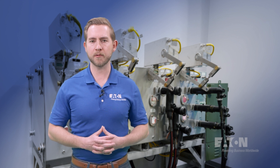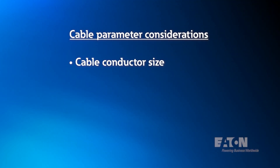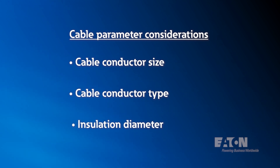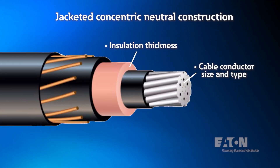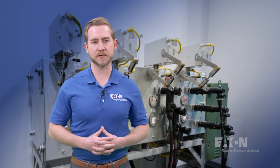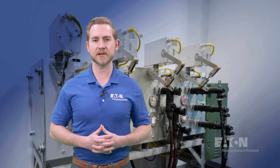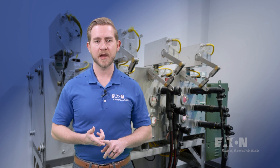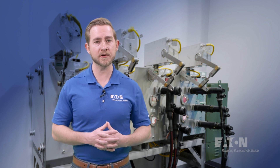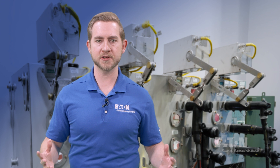We must also understand the parameters of the cable that is going to be used. We will want to confirm cable conductor size, type, and insulation diameter. Because medium voltage cable is made of multiple layers, the diameter of the cable may vary for the same ampacity rating. In addition, we must understand the application the cable accessory will be utilized in, as this will dictate the selection of accessories such as capacitive test points and integral jacket seals. Capacitive test points allow an operator to verify if a circuit is energized or not. Jacket seals allow the connectors to be used in an application that might face submersion or moisture ingress, such as a downtown utility vault.